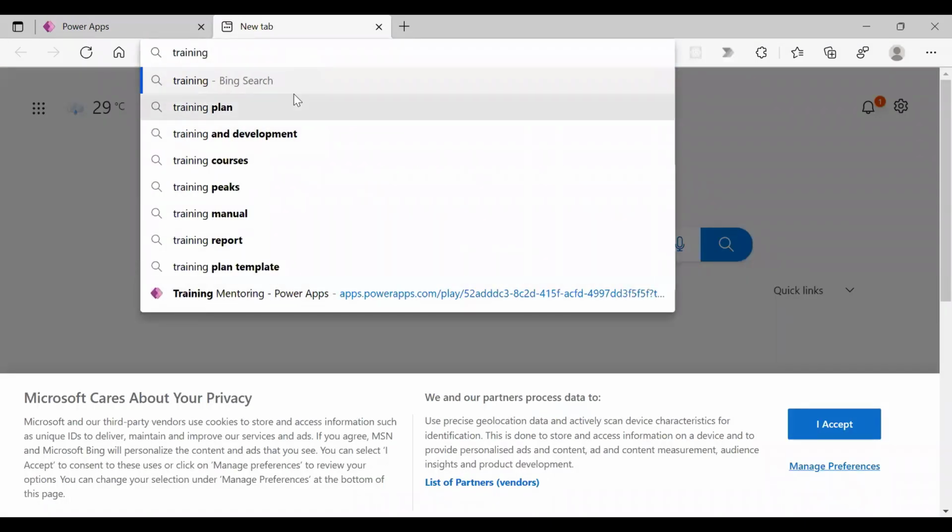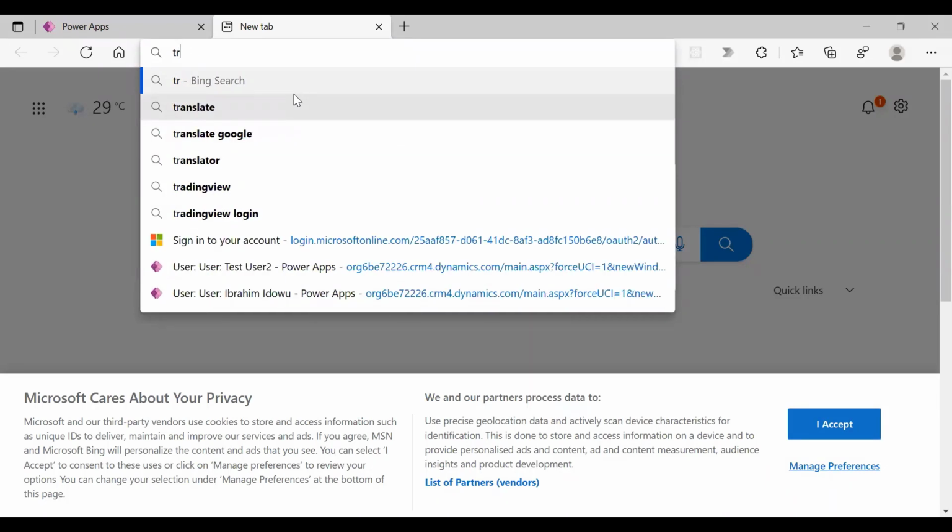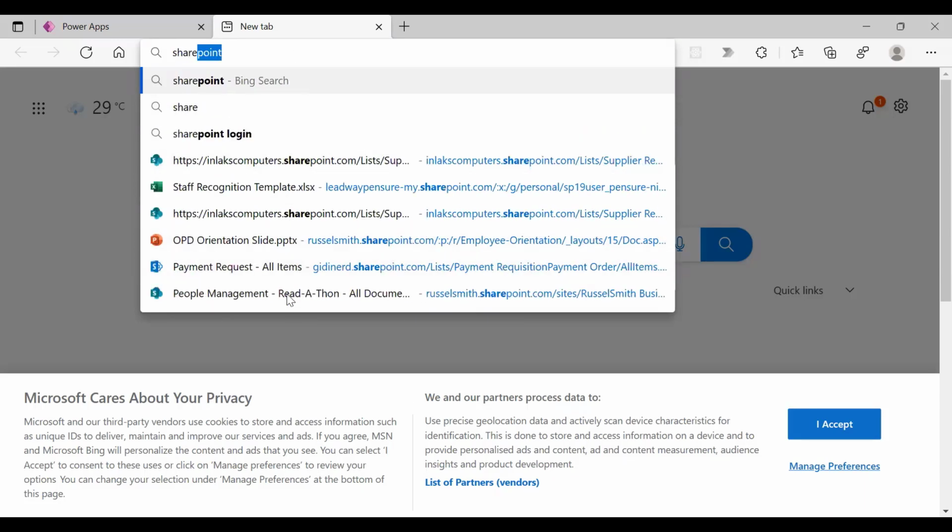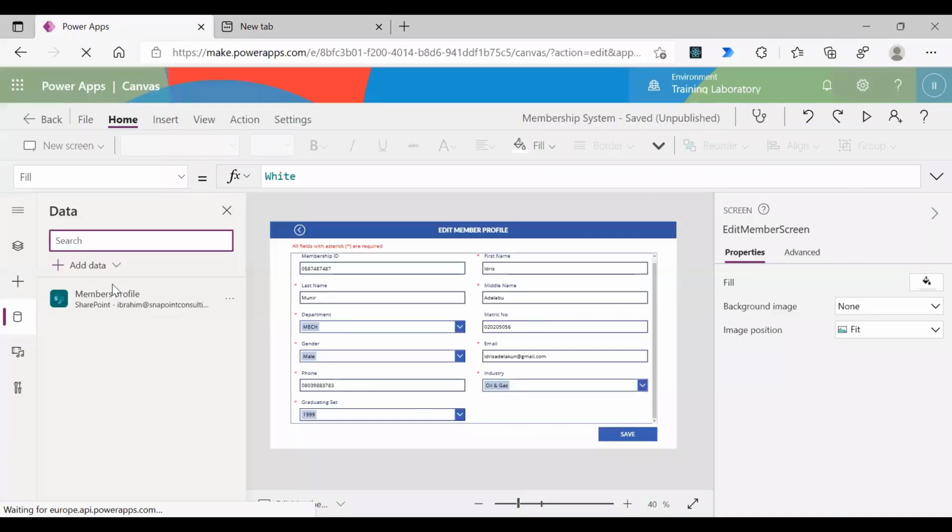So let's say, where is it? Wow, why is it taking this long?